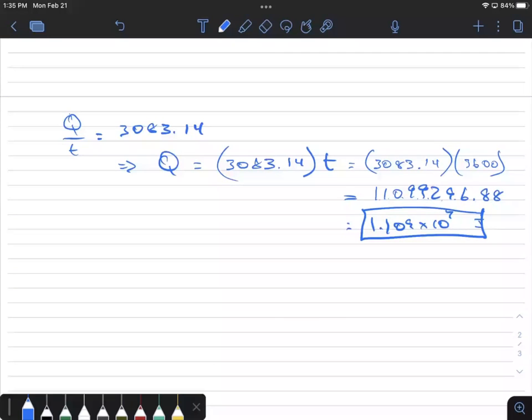But there we go. Given we now calculated the power, which is defined as Q over T, and we want to know Q, how much energy is transferred, we solve for Q, bringing the T over to the other side, plug in how much time we're talking about, in this case, 3,600 seconds, and we can get the amount of energy transferred by this object through radiation in that amount of time. So any questions about this part?